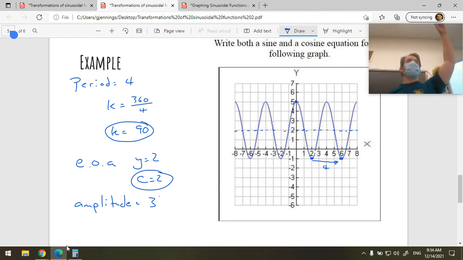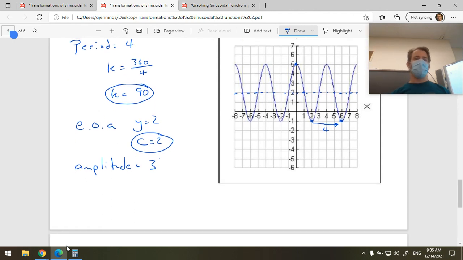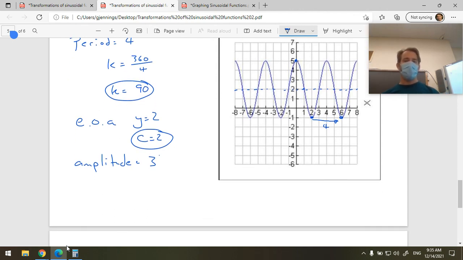Sorry? I don't know. I don't want to say because what if I'm wrong? Would it be stretch or no? Yeah, it's stretch. So which one is that, A or K? A, yeah. So it's a vertical stretch. Amplitude is A. It's just kind of easier to remember if you see amplitude, A. Okay, I got it. So A is going to be equal to 3.